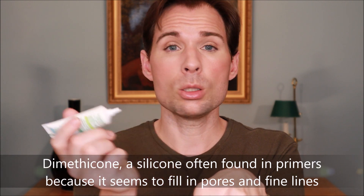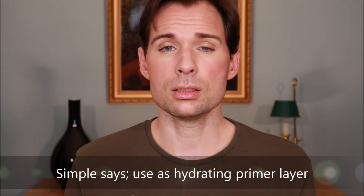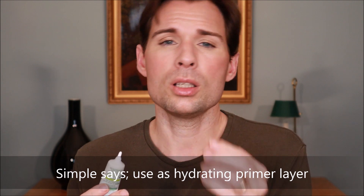Some people say they don't like moisturizers that have dimethicone in them, because what it does is leave a layer on your skin, and the fear is that the product will not actually sink in. You often see it in hand creams where it gives a silky, satin-like feel. Now you can see there's a little blob on here — if I just smear it out, it is really gel-like and watery. That blob I put on there is quite a lot, and it also says on the package: a little goes a long way.